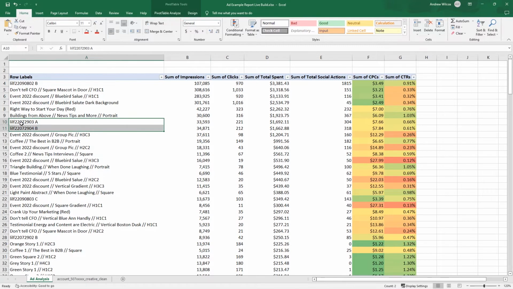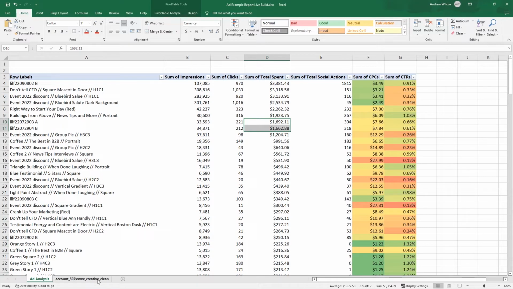We have 2 ads that were basically exactly the same. One's just an A version and one's a B version. This is an A/B test we were running. It's really cool to see how close LinkedIn got the impressions and the clicks and the spend. Those are insanely close, around 0.6% click-through rates and really similar in cost per click. I wouldn't call either of these a winner over the other one yet, but they did spend a good healthy amount.